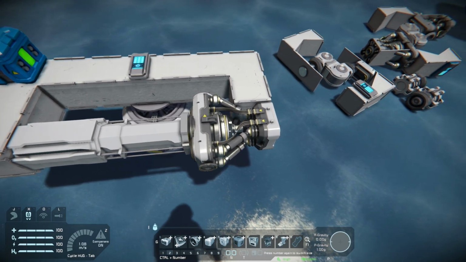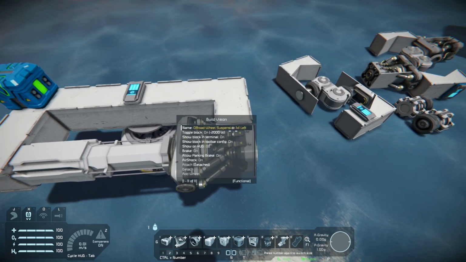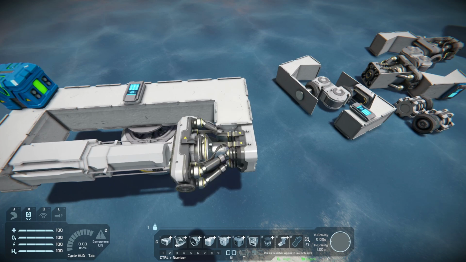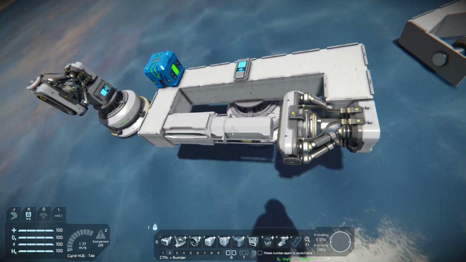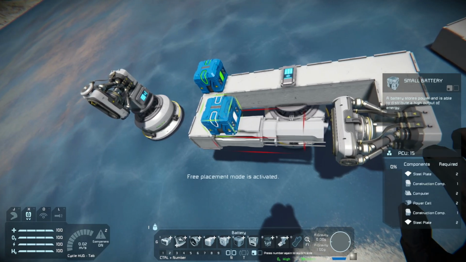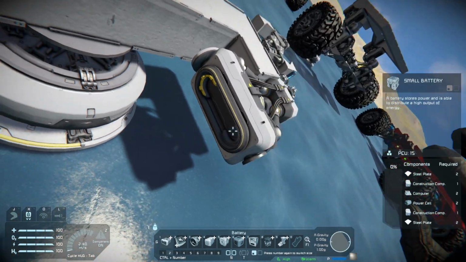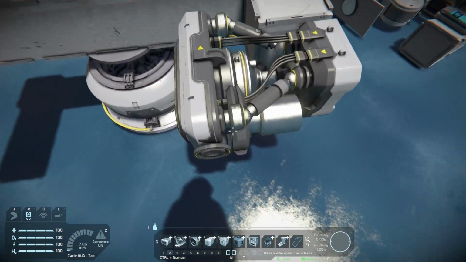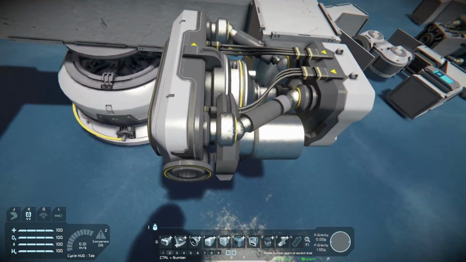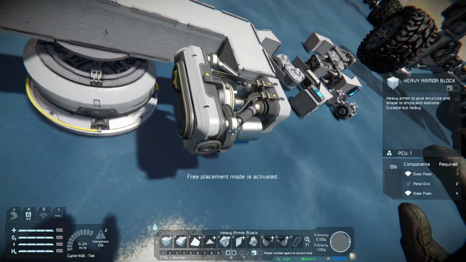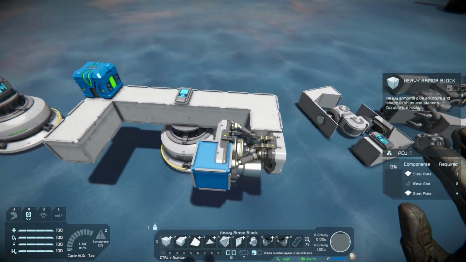push it in to about there. You hold onto this, and for some reason, although you can't see it in the actual main terminal of the vehicle, you can see it in here. If you click attach, you can see this has immediately broken. So what you want to do is click off that, and then right there, delete that block as well, because that is the piston head. And then you've got your wheel, or your rotor. You can place a block on there.